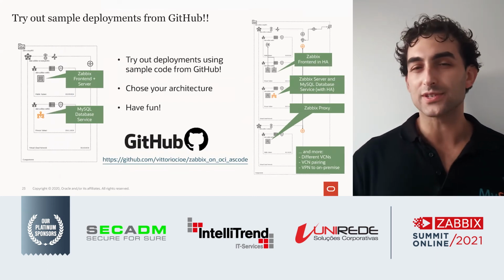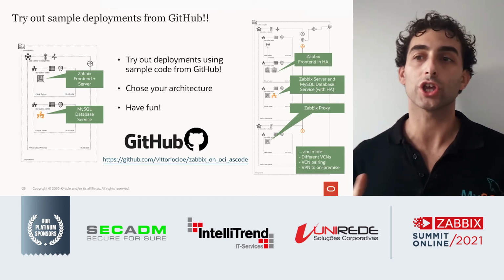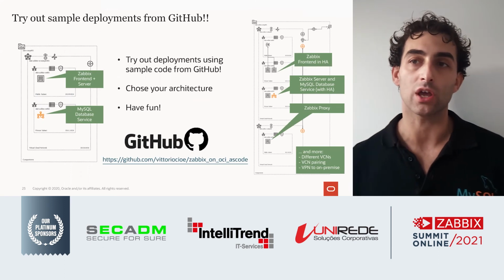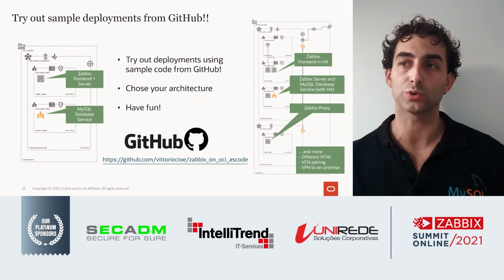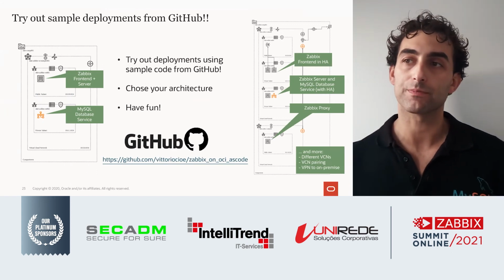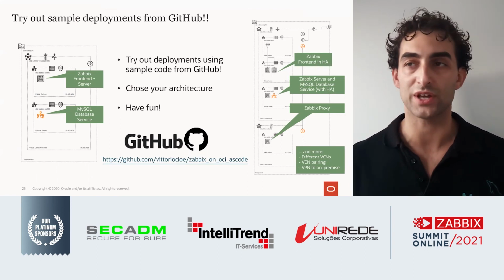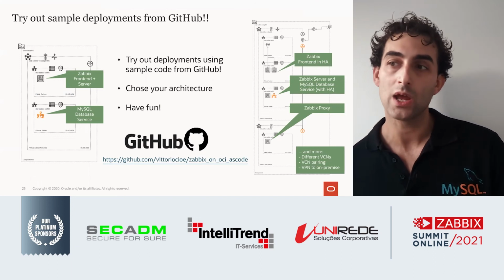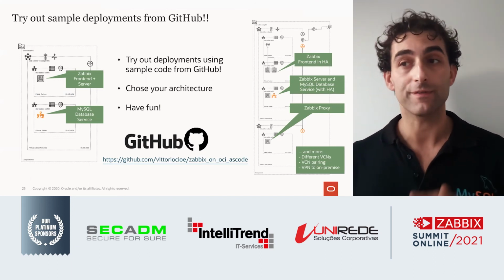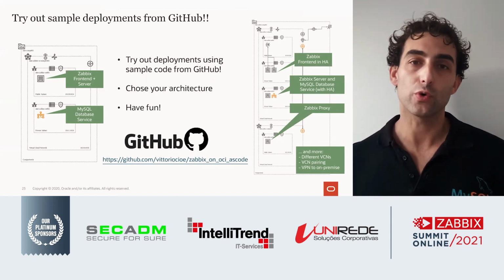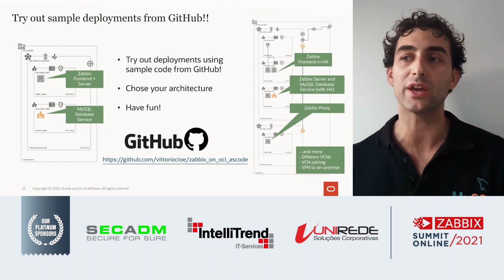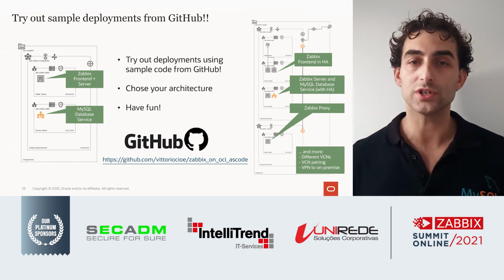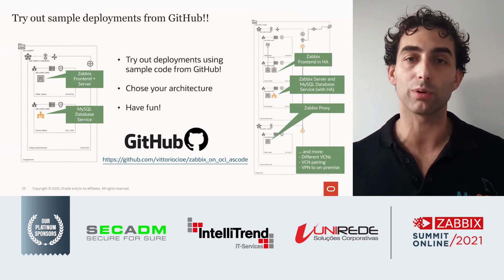And if you are curious to try something already done, I have provided on GitHub a couple of examples which you can find at the link here, and you can choose which architecture you want to deploy. If you want to deploy the simple architecture, or the more extended architecture which I provide. On one side you have front-end and server on one machine with a MySQL database. On the other you have the front-end decoupled from the server, still a MySQL database with high availability, and on a different network the Zabbix proxy. Additionally, you will also see how to implement VCN network peering, and an example of VPN connection to an on-prem environment. So you can go to my GitHub page. It's all documented. It's all available for you to try.